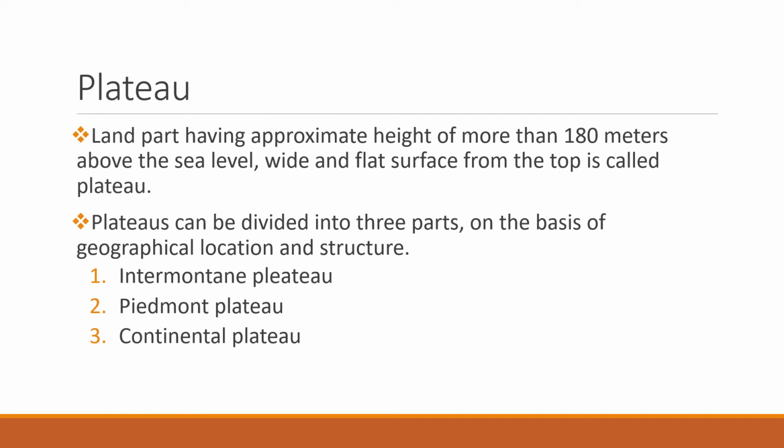Land part having approximate height of more than 180 meters above the sea level, with a wide and flat surface from the top, is called plateau. Plateaus can be divided into three parts on the basis of geographical location and structure. They are Intermontane Plateau, Piedmont Plateau and Continental Plateau.